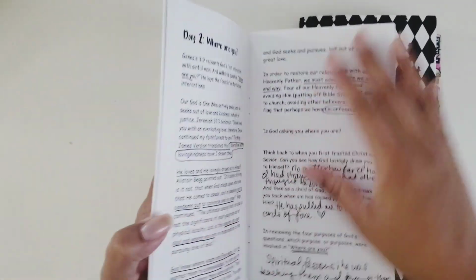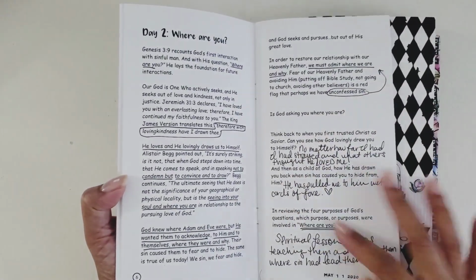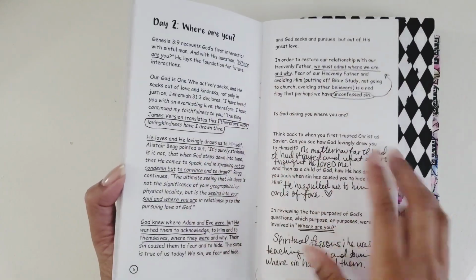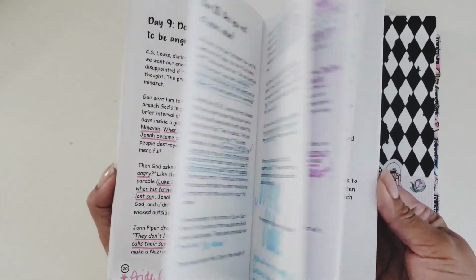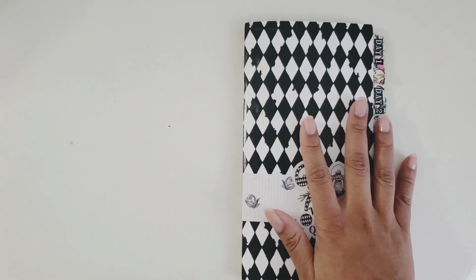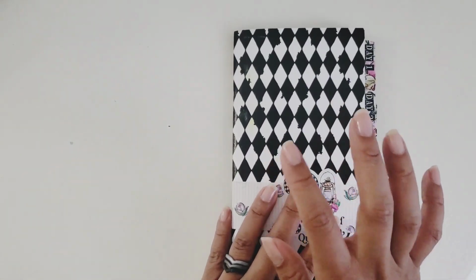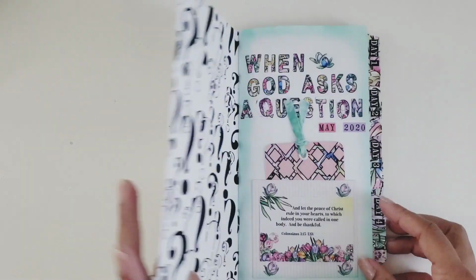Also within the devotional, I do work through the devotional, answer questions and underline, circle, the whole gist. So I do work through the devotional, as you can see, and I answer questions in here. And then in here, I do a little bit more art, more digging. I like to record verses, and you'll see that.